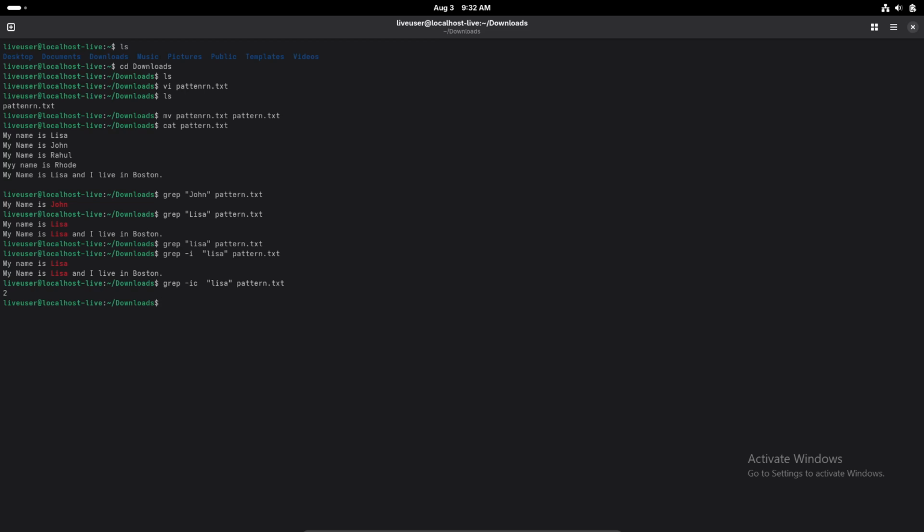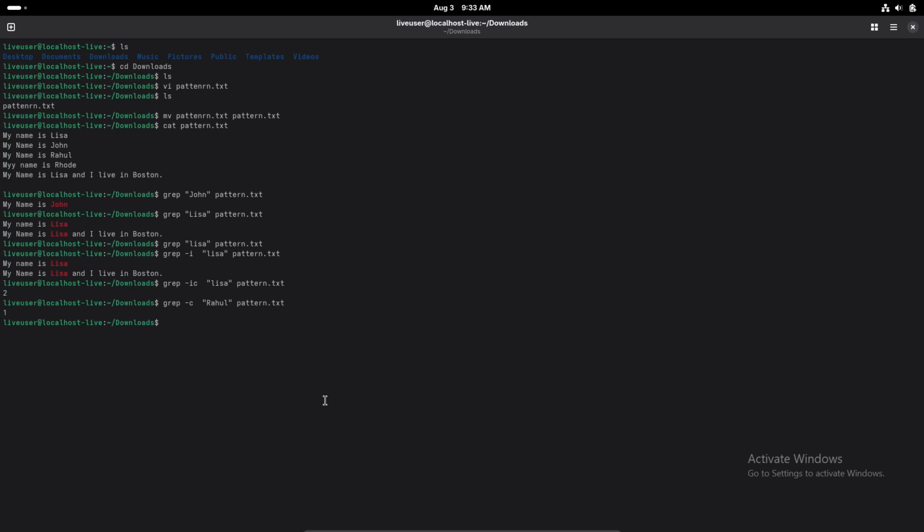So that's the purpose of the c option. Similarly, if you give the proper case, let's say I give Rahul, it will give 1 because there's just one case of Rahul. Now that's the use of grep -c.